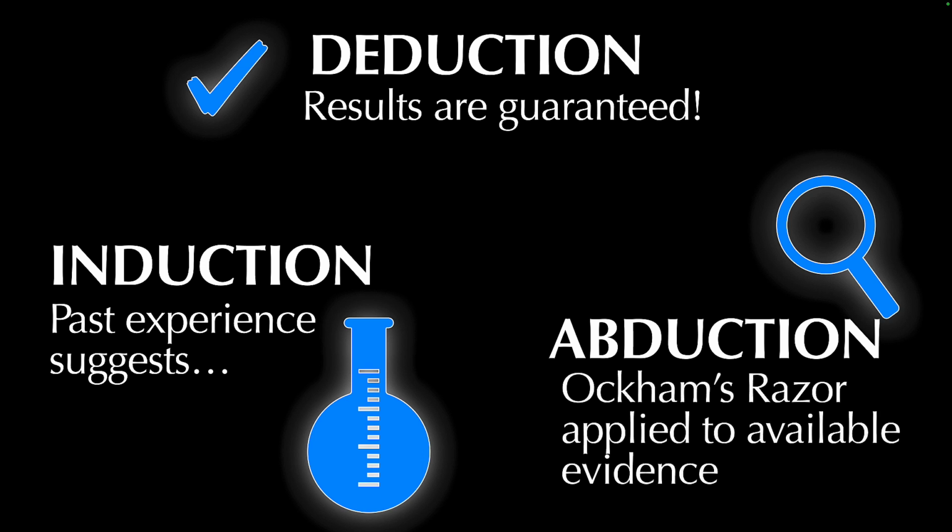Abduction uses context cues to arrive at the most likely conclusion. Occam's razor states that the most likely conclusion is usually the simplest one. Think of it like a detective novel, where the great detective looks at a crime scene, puts the clues together into the most likely story, and then sets out to prove it.